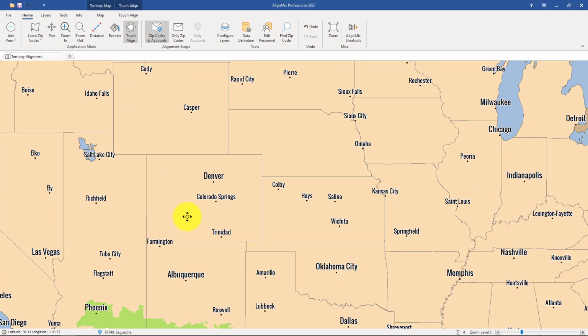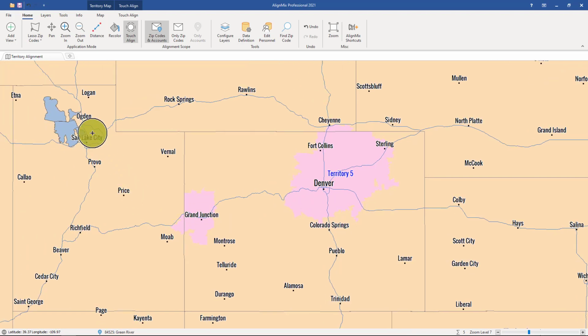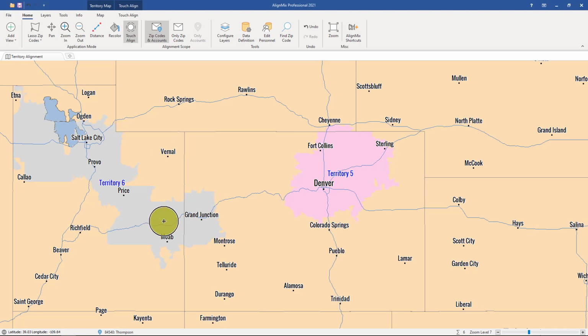And another good example is over here in Denver. Let's say you have a Denver territory and maybe a couple accounts assigned to that Denver territory here in Grand Junction. And here you're actually separated by a mountain range. So you're having someone drive through hours and hours of mountain passes just to reach a few accounts here in Grand Junction. It's much closer for the sales rep that lives here in Salt Lake City to reach those accounts in Grand Junction. Even though it's in a different state, the distance is much closer and easier to get to from Salt Lake City than Denver.